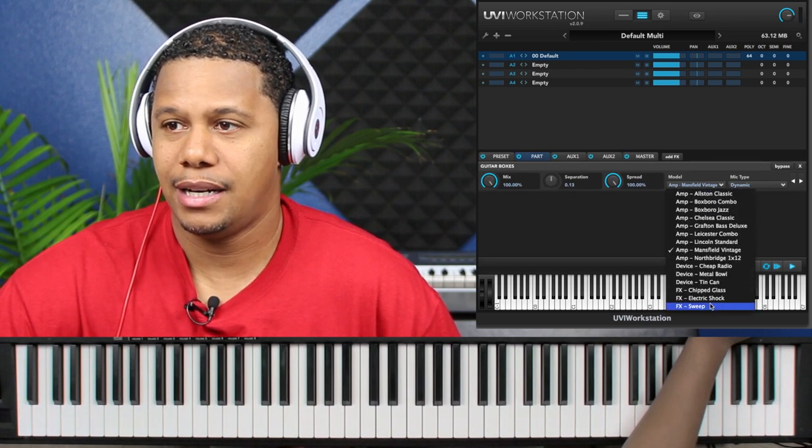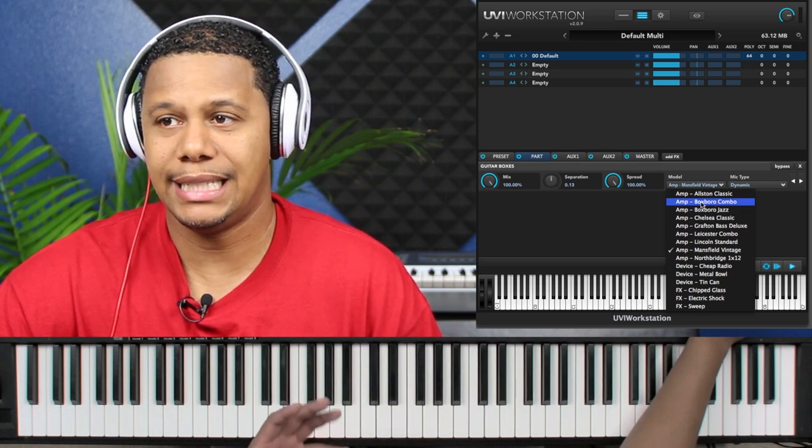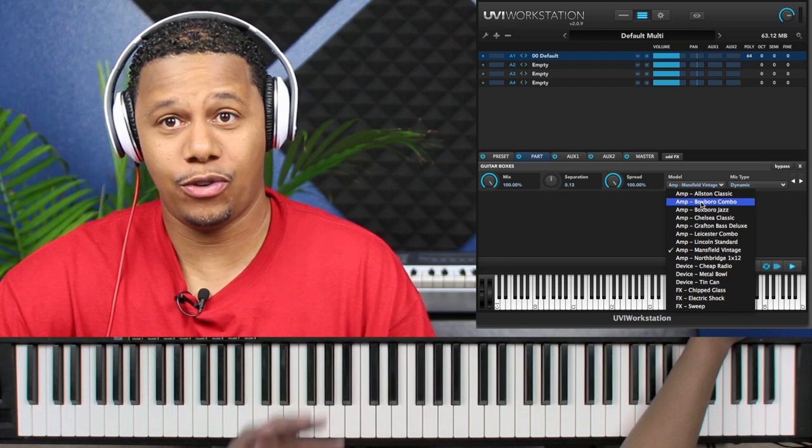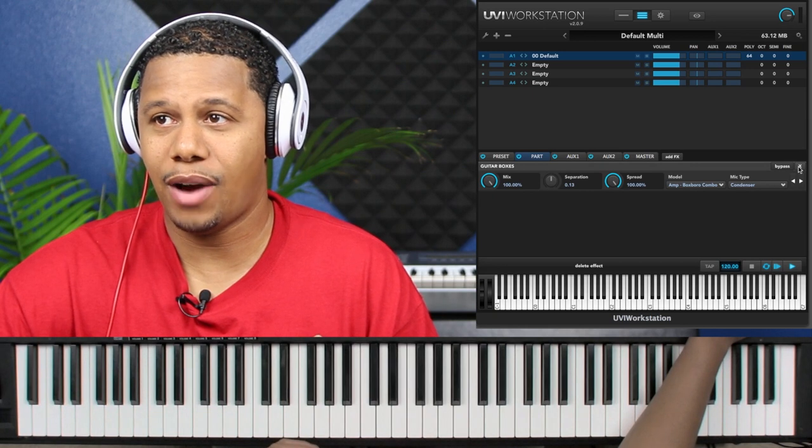Look at all these. It has the impulse responses and all of the guitar effects. Like this player, free player version, actually has guitar effects, and you could choose the mic. This is in the player. This is what makes UVI so sweet, and this is what makes us kind of gravitate towards it.